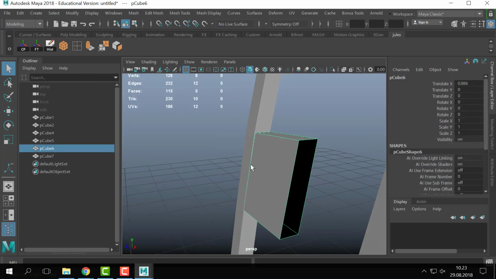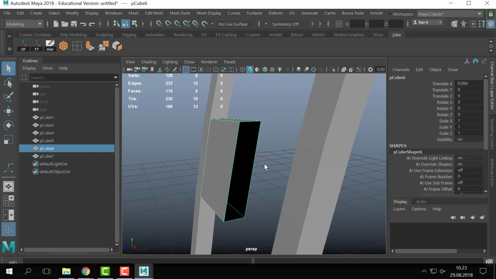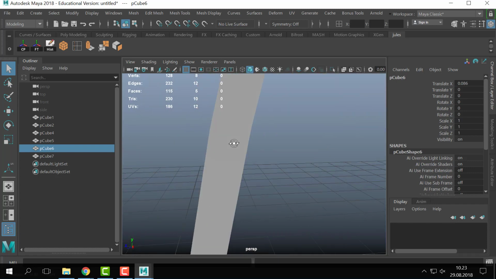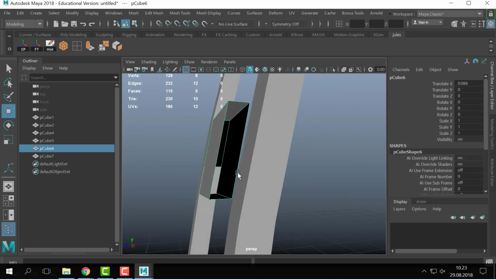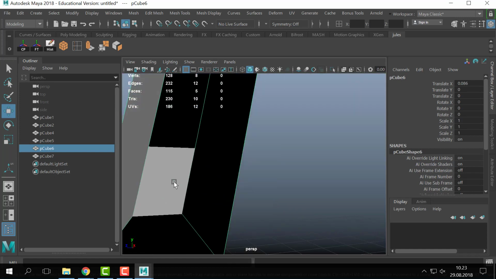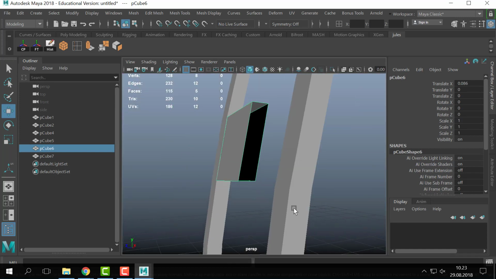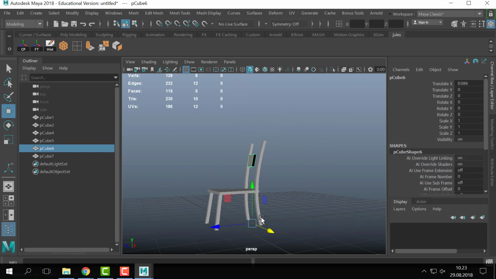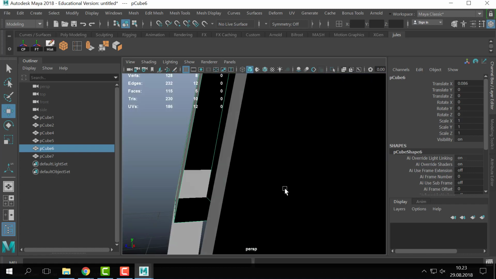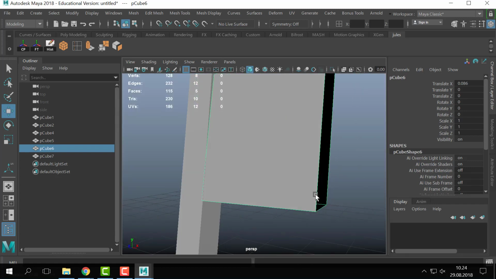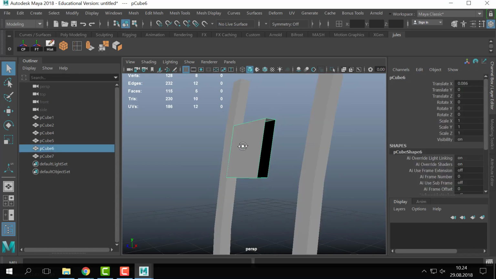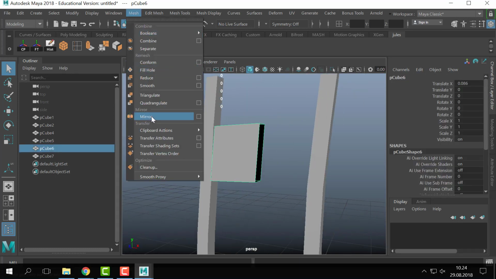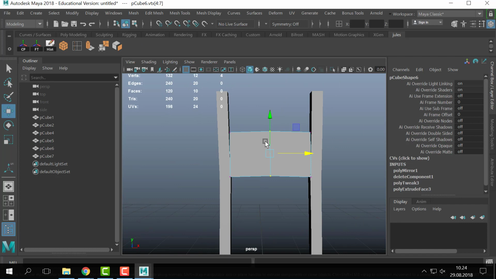When we cut the object in half, this is what you want to look at. You're looking into the back faces. You literally just cut it in half. This is it. I think that's what you're seeing there. It's just that other leg intersecting. So if we move this, yeah, that's fine. So mirror, and that's that.